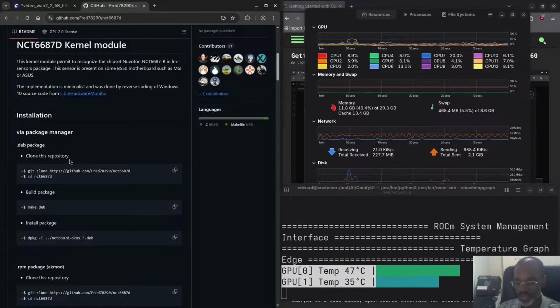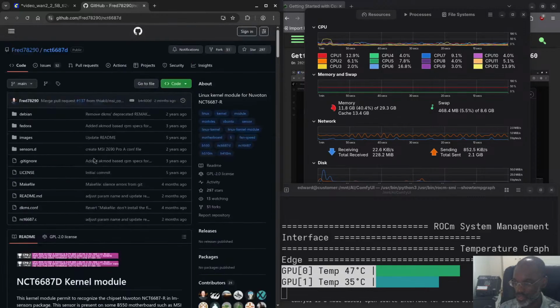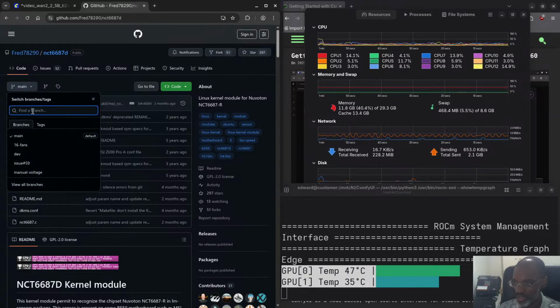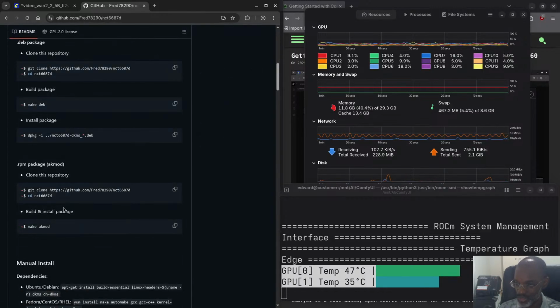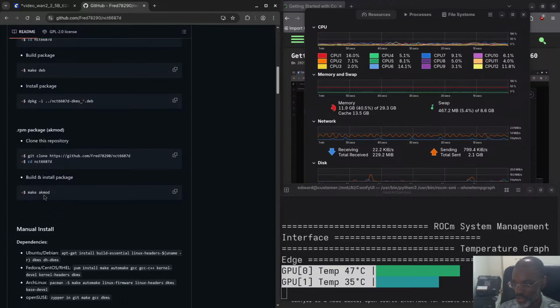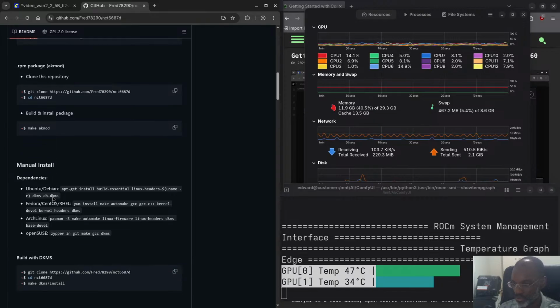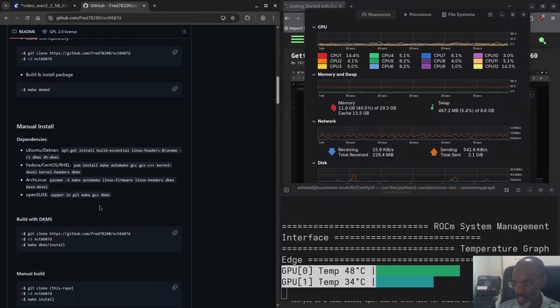Now you guys have seen my tutorials, you know full well you should be smart. Don't just clone this. Always put a depth one, because for example you see there's a main, you see there's several branches. Look how many branches there are. So you don't need all those branches. Just pick the top one and you'll be good to go. So just put depth one, you cd into it, then you simply make, and then the dependencies. Now I believe I should have all these dependencies already, because I tried this earlier today. Some of them might have been deleted, but I can reinstall them.